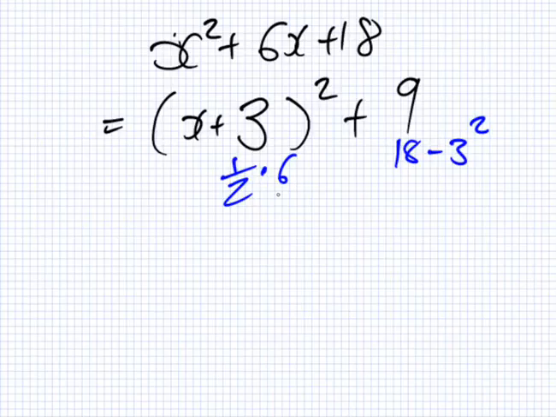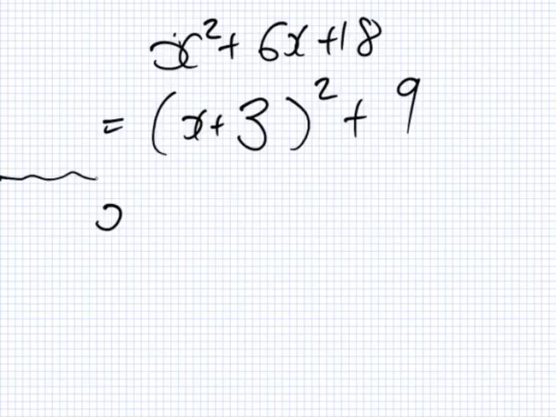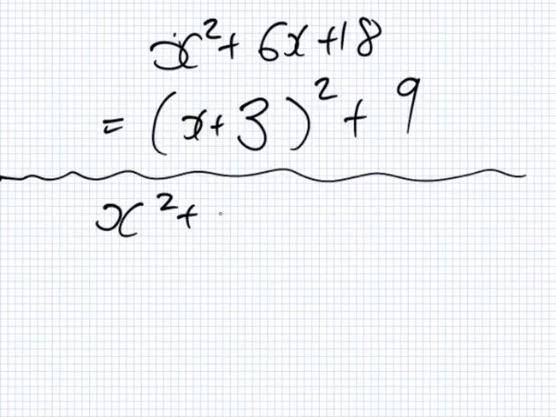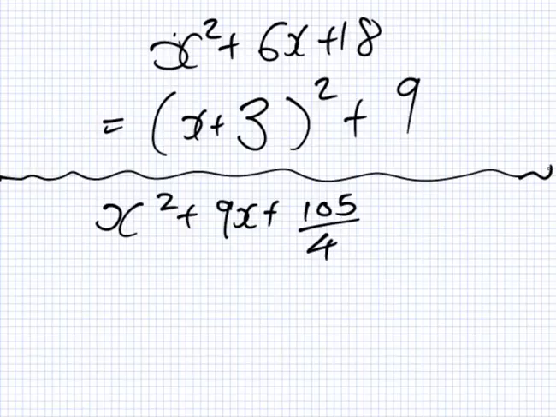That's okay. Alright, now that we have the basic idea, let's make one a little bit more difficult. So let's say x squared plus, let's put a fraction in it, plus 9x plus 105 over 4. Why not? Okay, I'll give you a minute. Do this for me. Might need to use your calculator, but so what? It's the same way.